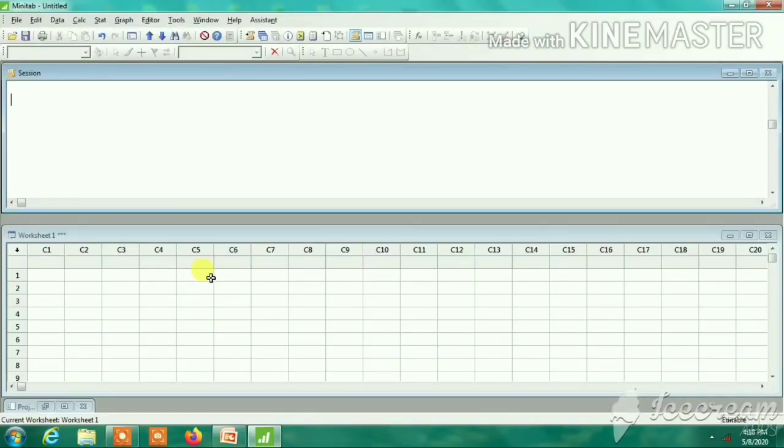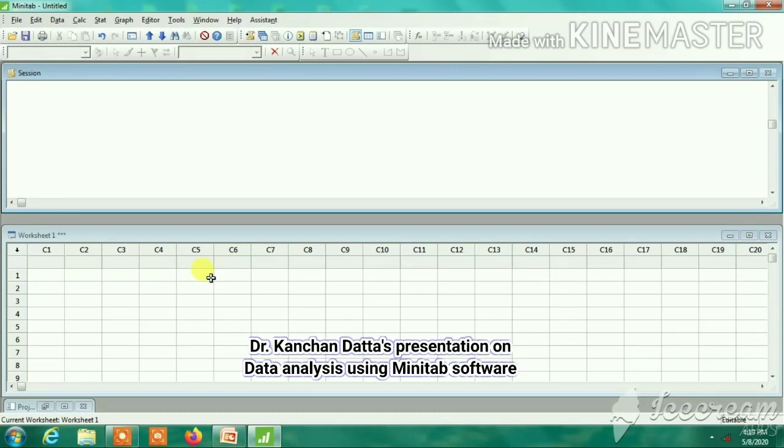Actually, in data analysis the identification of an outlier, or the observations that fall outside the overall pattern of the data, is very important. It may be the result of a measurement or recording error, or an observation from a different population.